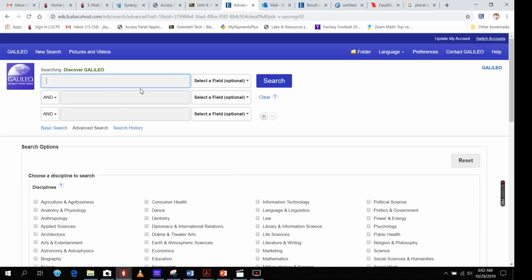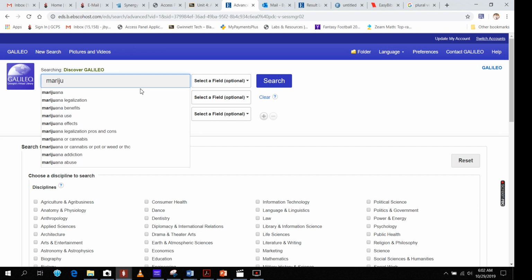I'm going to imagine that I want to write about, since this is an argumentative essay, we're talking about ideas. We are going to discuss the legalization of marijuana, and why it would actually be beneficial.